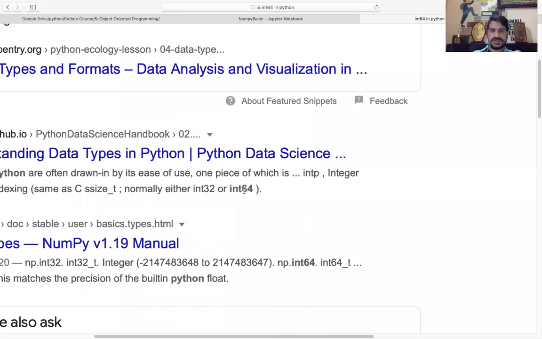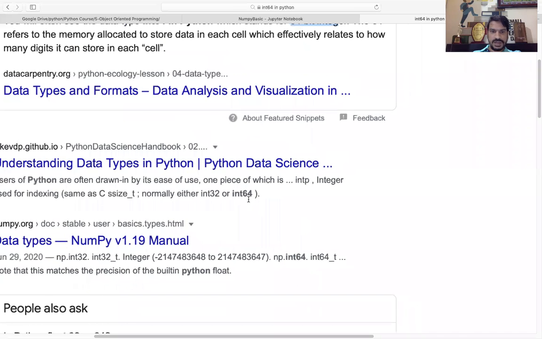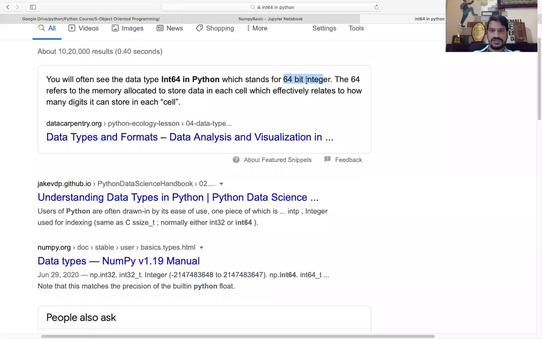So it may be a 64-bit integer we have taken here, which stands for 64-bit integer. It is an integer, but it is of size 64-bit. So it will be either 32 or 64.